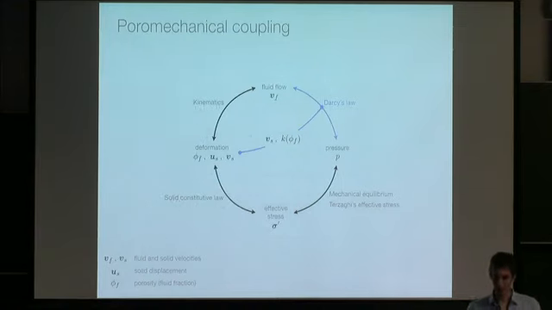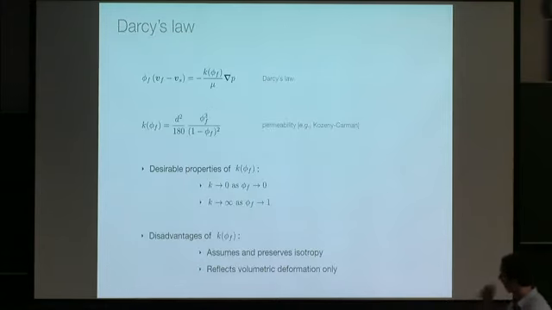So that's kinematics. So next we have Darcy's law. Darcy's law, again, is meant to relate the fluid flow to the pressure. And this part, again, I hope should be a bit non-controversial. So Darcy's law looks as you're used to seeing it. We have a porosity times the difference in velocities between the fluid and the solid, and this is driven by gradients in pressure. And the permeability is a function of, let's say, the porosity.